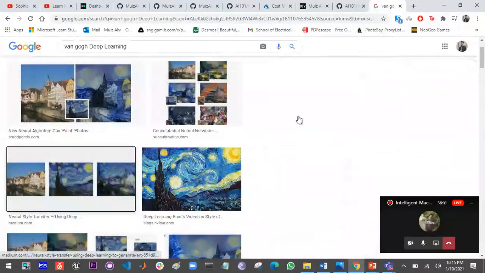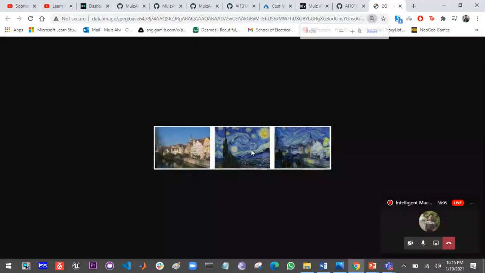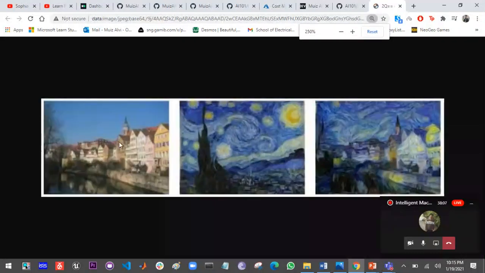Yes, so what they did is, if you pay attention to this image over here, let me just zoom in. Okay, what they did is they had this image on their left, they convoluted it with the Starry Night, which is his image, and they produced this very amazing and pretty looking picture here. That is the field of image processing and transformation. You process images and you transform them.